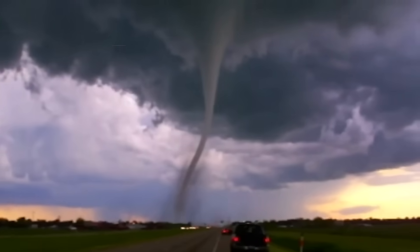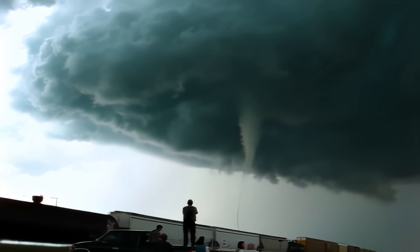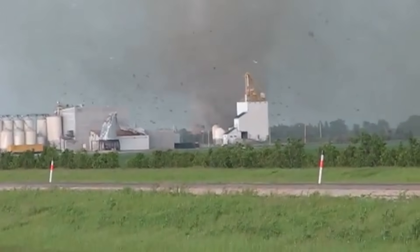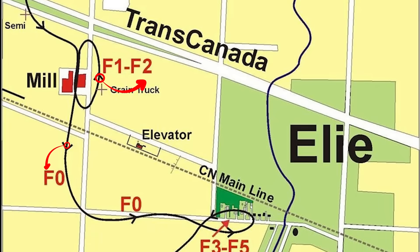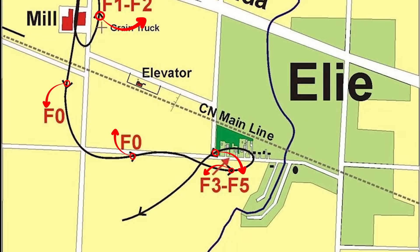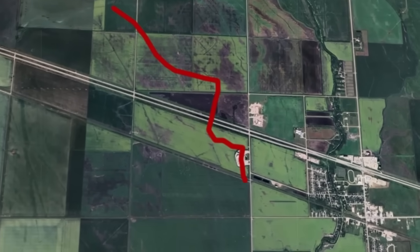But that was just a temporary label — one that wouldn't hold for long. Over the following weeks, a flood of videos and photos poured in, shot by storm chasers, residents, and meteorologists who'd been out in the field that day. Two videos stood out: one filmed from the south showing the tornado's entire life cycle, and another from the west capturing the destruction of the homes and flour mill in real time. Investigators started triangulating — matching GPS landmarks, camera angles, and timestamps to pin down exactly where the tornado was, and when. This is when the tornado's path became clear for the first time: the loops, the curves, the wild erratic track — like it had a mind of its own.